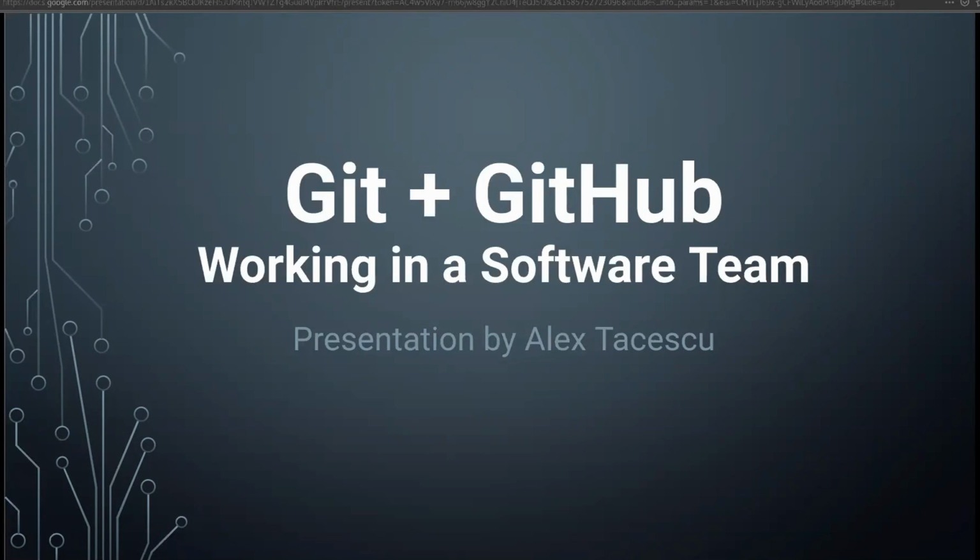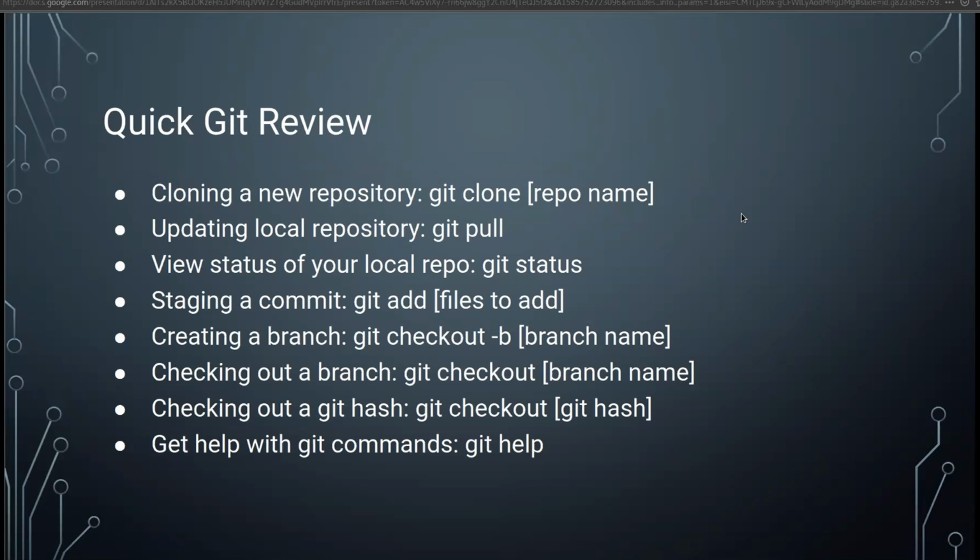I wanted to introduce Git and GitHub, specifically in the context of working on a software team. And I know a lot of you guys, especially if you've done 3000s or 2000s, have worked with Git on some sort of level. But generally speaking, you're working with a small group of people and you guys are all in the same room. So the benefits of Git aren't necessarily obvious. And I wanted to introduce specifically how you can use these two tools when working on a software team. So I'm going to do a really quick Git overview.